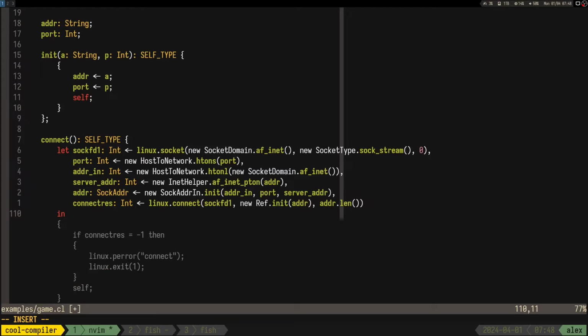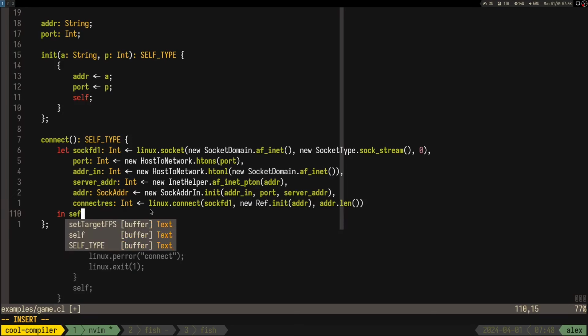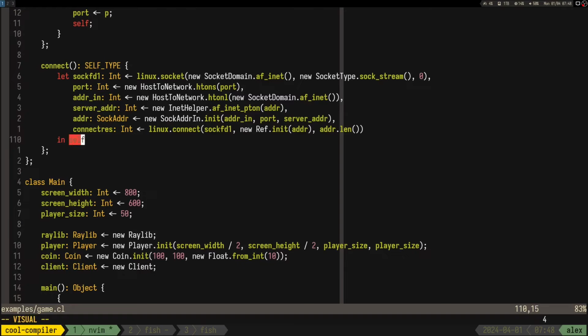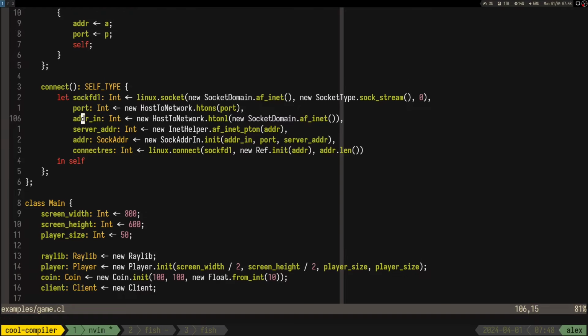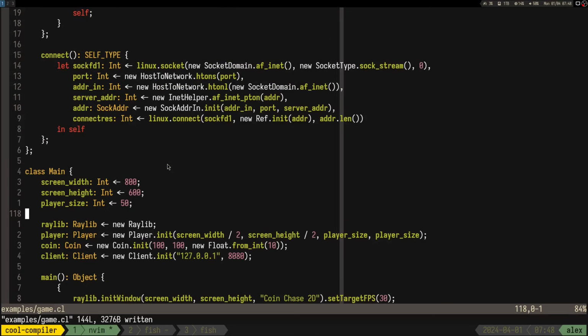And I think sure it would be nice to do error handling and stuff, but error handling is for the weak, to be honest. Okay, so this thing should actually connect. So if we do init and we do 127.0.0.1 and the port is going to be 8080, right? We do this thing.